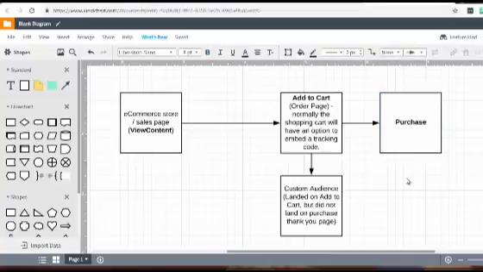So I've created a mind map here, and if you haven't watched the video before this video where I show you where to add the pixels, then I highly recommend that you go back and watch that video. Now, as you can see here, I've created a really basic mind map. So whether you have an e-commerce store or even a sales page, let's say you're selling a digital product, an ebook or a video course, and somebody lands on the initial page. What you want to do is create a view content standard event. And if you watched the video before, that's where I showed you exactly how to create the code.